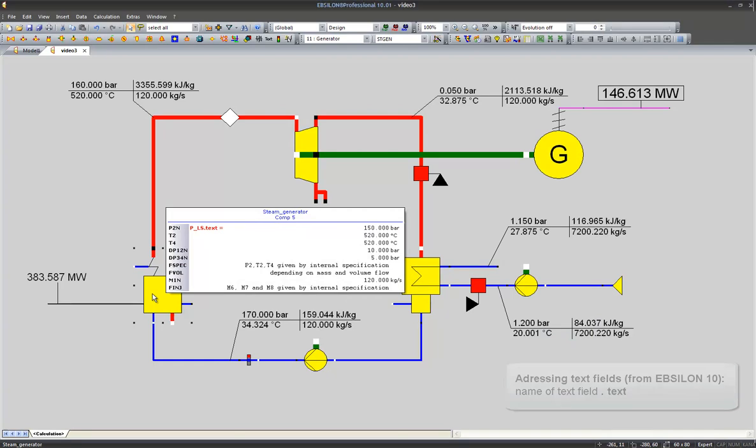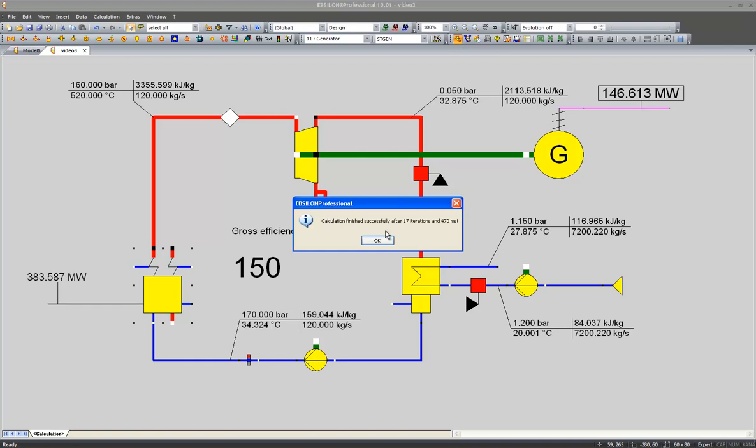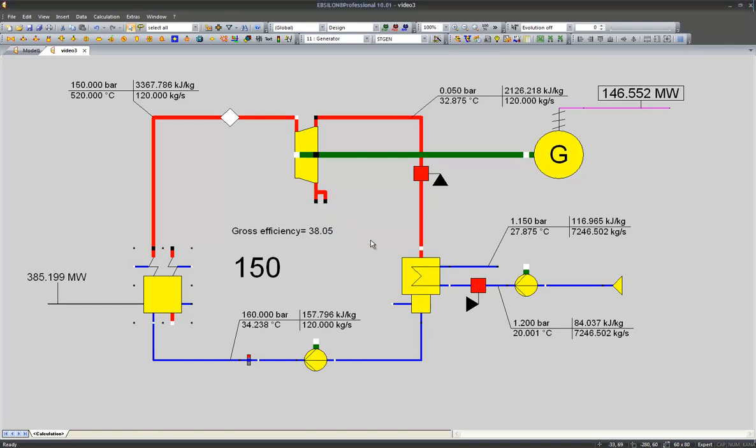As you can see in the tooltip, the value of my live steam pressure should be 150 bar now. I simulate it and the live steam pressure changes to 150 bar just as expected.